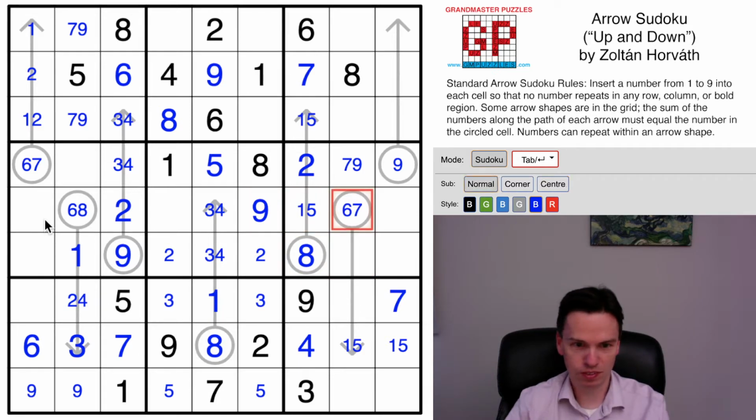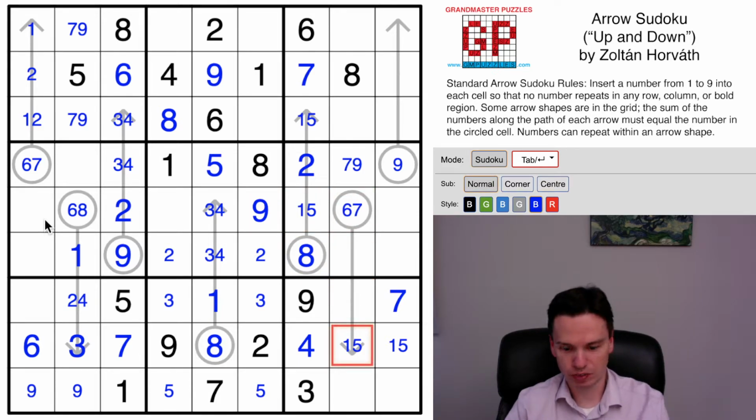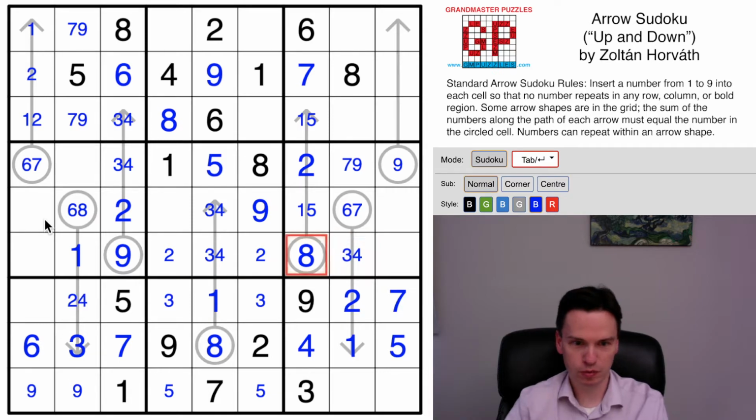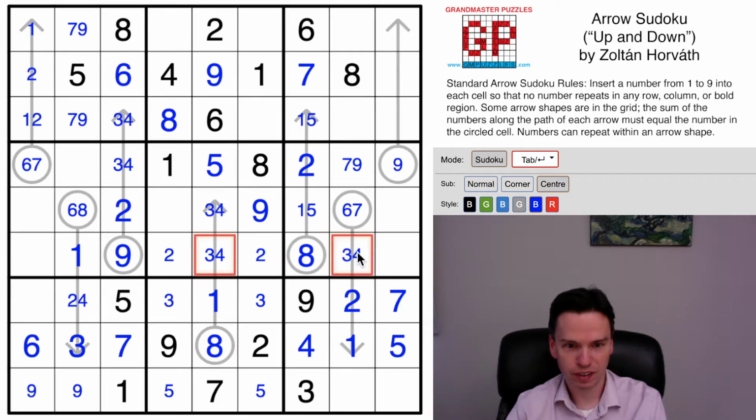This is a 6 or a 7 in this bulb. 5 never fits with that, so this is a 1 with a 5. This will always have a 2. It could have a 3 or 4 to finish it. Notice the 3 and 4 are already in this box, so the only value that works for this arrow is a 2 here, puts a 3, 4 here, and actually this is now a pair. Not sure I'm going to be using it, but it is a pair in the space.